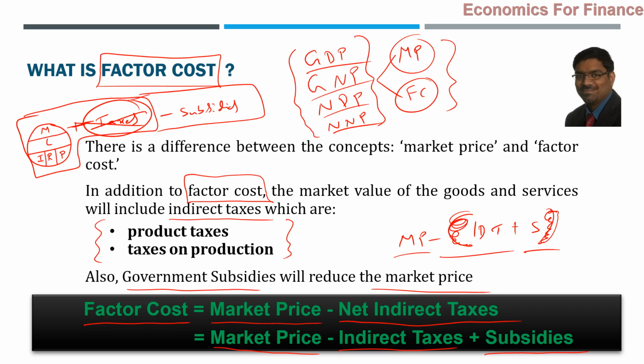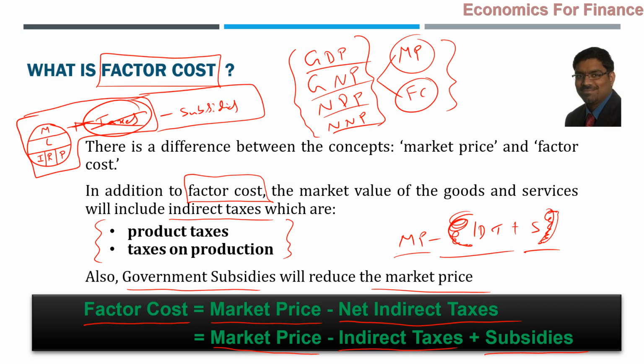But here, subsidies are those which give a reduction to the market price for the business sector. For example, the government gives a subsidy if you purchase some alternative electricity generation equipment, something like solar energy or wind energy. If you want to purchase a windmill which produces electricity, the government will give some subsidy. That is the subsidy we are talking about.